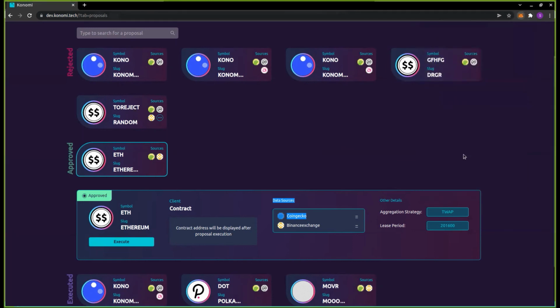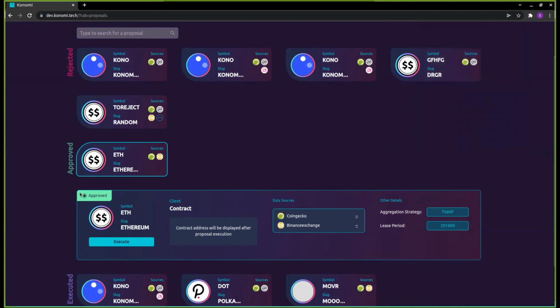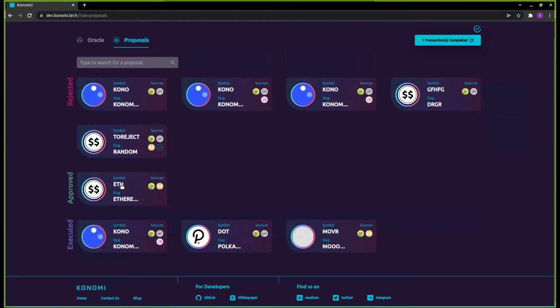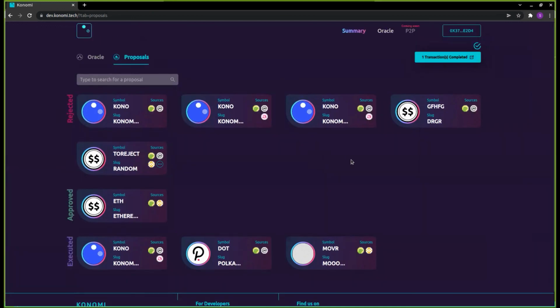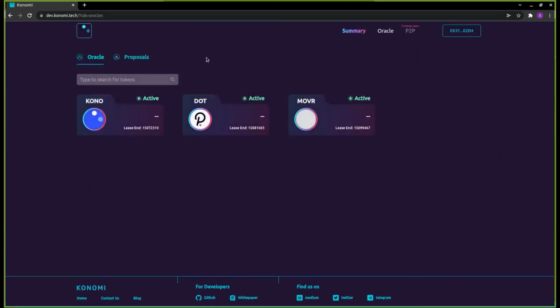Okay. So the transaction has ended. Yeah, now I see I have one more Oracle, and if you try to execute again, it will probably just give an error. It takes some time for the indexer to capture the state change, but on chain it is reflected. So this is lagging by a bit, but soon it will be synchronized. So anyway, that's the whole flow. With that, we should be able to see the ETH coming over. Let's just do a refresh.